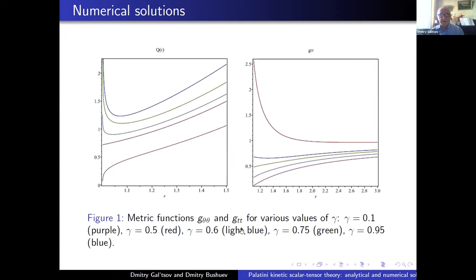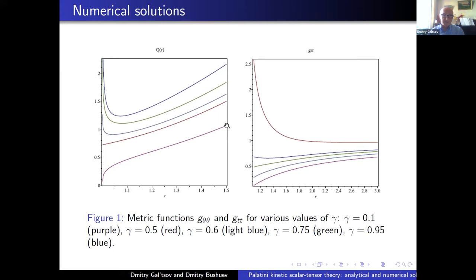And what happens numerically, it has a local minimum here for values of gamma which are greater than 1/2. So the threshold is just gamma equal to 1/2. And this is for values more than 1/2. The metric function asymptotically is rising like R square, but here it is rising another way, and it goes to infinity again. If gamma is just equal to 1/2, there is nothing special, no infinity, no zero either. So it will be just a special solution, which is a regular soliton.